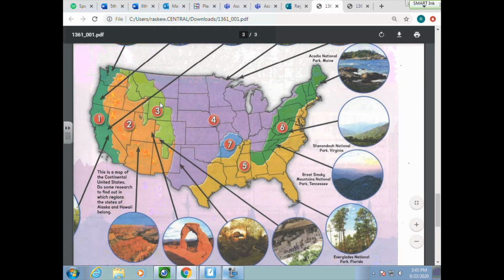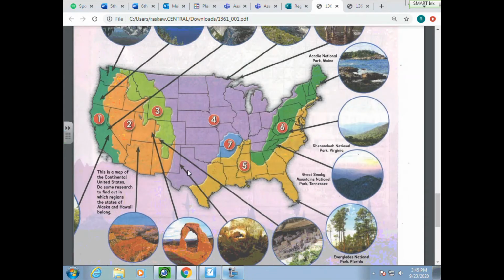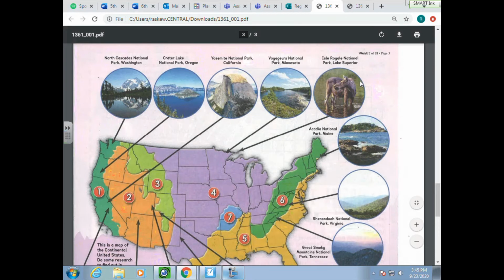And then if we're looking at the Rocky Mountain region, you're going to be seeing the mountains. This one's kind of on the edge there, so you can kind of see how it's a little bit of that. But you're going to see a lot of the mountain views. Then if you're looking at the interior plains here, you're going to see lots of wildlife and lakes. It looks very similar to the landscape that we have because that's where we're located, in the interior plains.